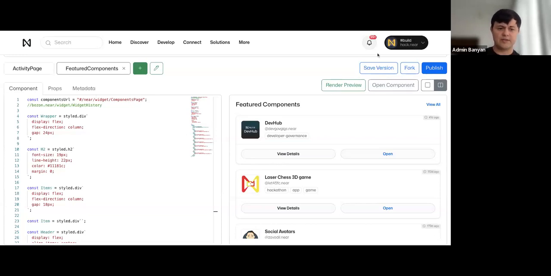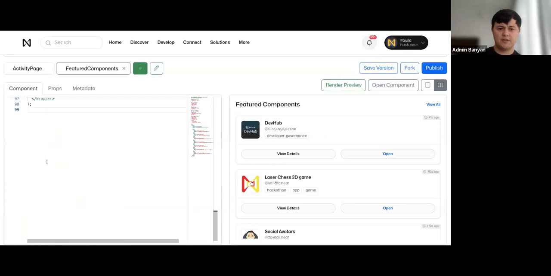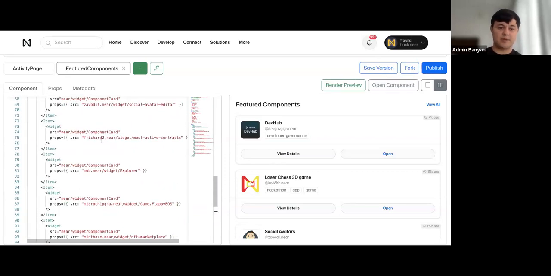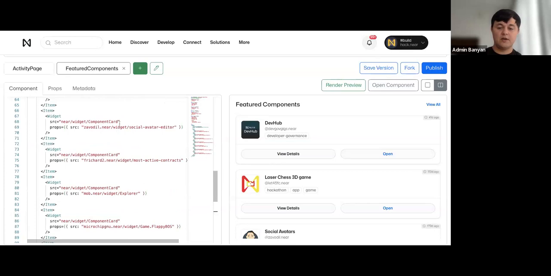And what we can do is actually change these components based on other paths. So we could put in another component, and these are going to be a few examples that we'll go through. I'm going to briefly show different examples, and we're gradually going to put them into this new featured components component, or featured components widget.